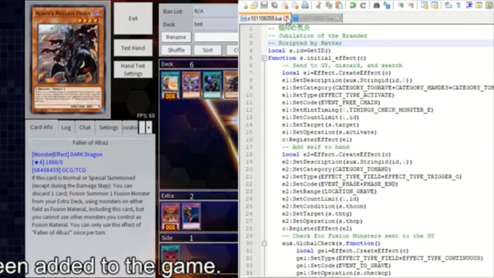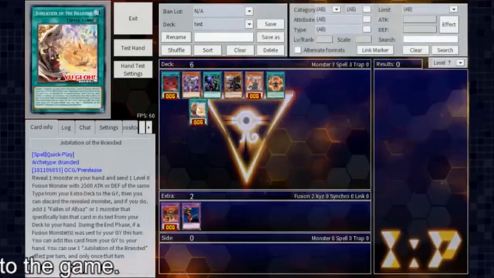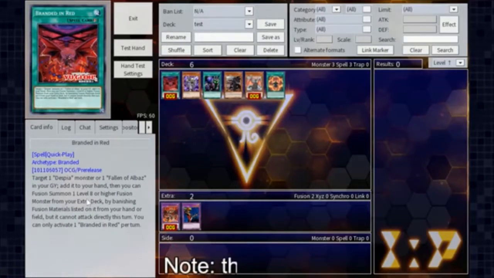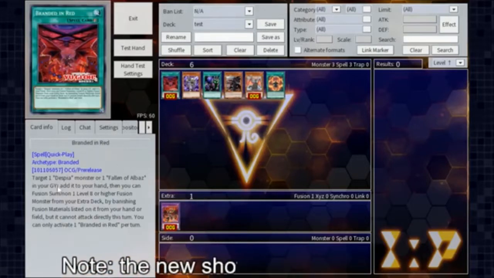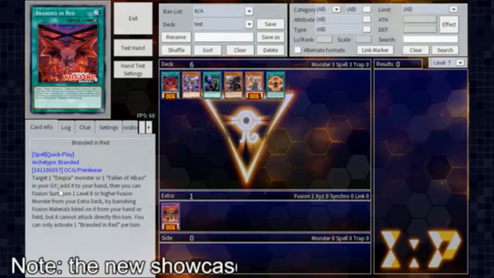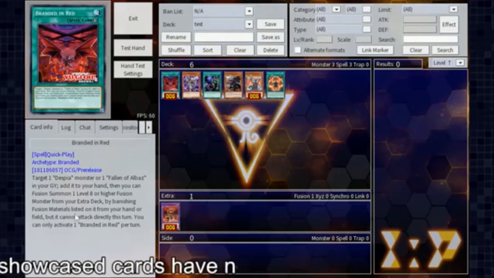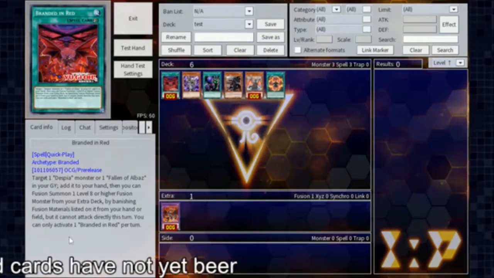Okay, and we have one more spell. This one, and then we are done with the Despia cards. So let's get to it. Branded in Red. Quick play again. Take one Despia or Albaz in your graveyard, add to your hand. Then you can fusion summon. Right, it's this one. One level 8 or higher fusion monster, banishing fusion materials from your hand or field. You cannot attack directly. You can only activate one per turn.